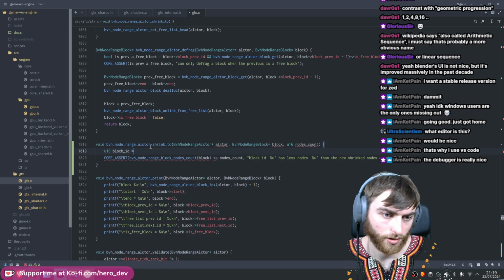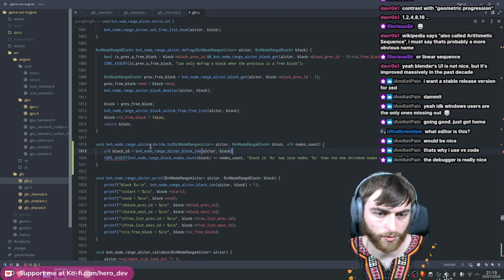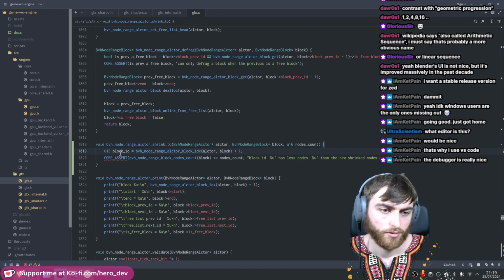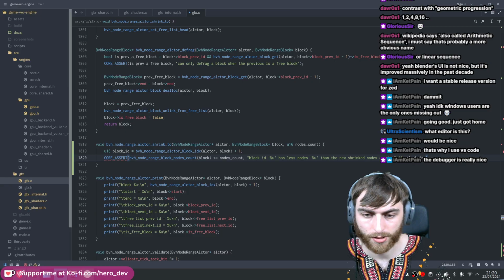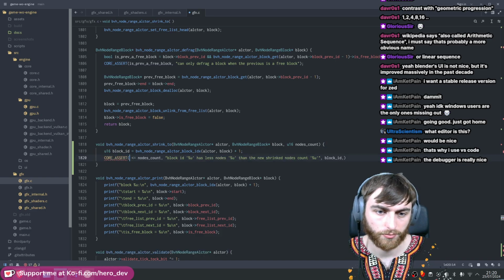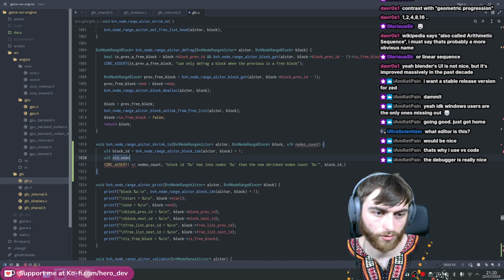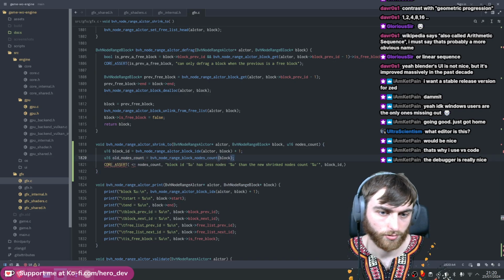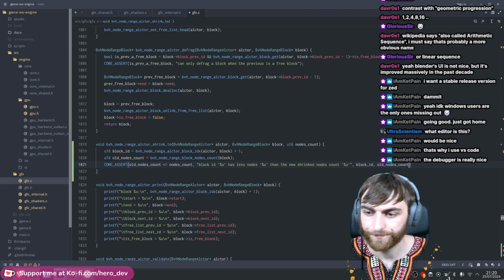U16 block ID, BVH node block index allocator block +1. So block ID, yeah, I could call it old nodes count. Call it that. So put the old in there, then put the new one in there.